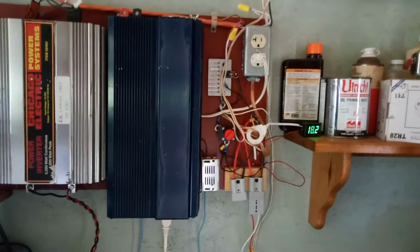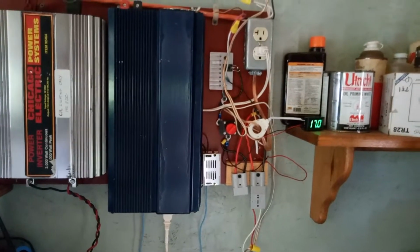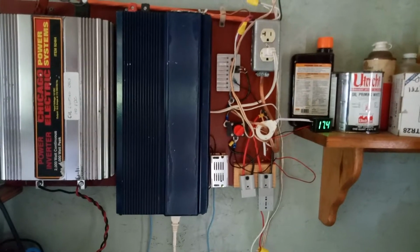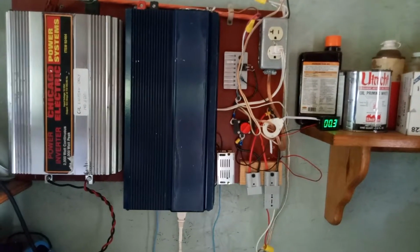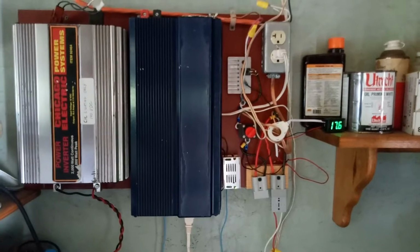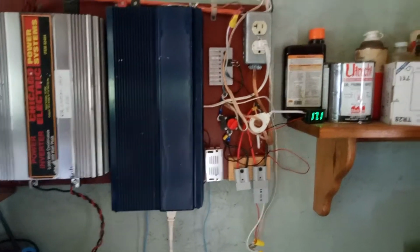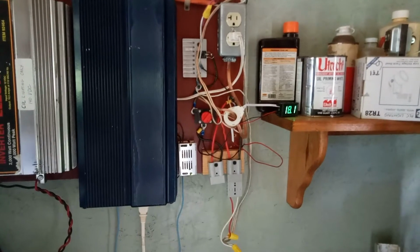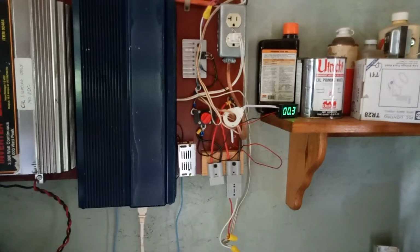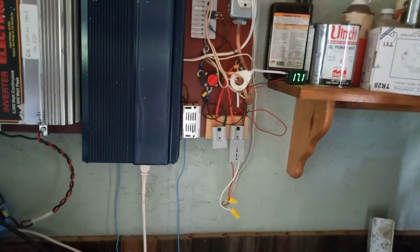So here I have a bypass diode arrangement. This is for the additional 12 volt panel I have in series with everything, just to boost up the voltage a little bit, because at power point in the sun, these 60 volt panels are going to produce around 55 volts, and that's really too little voltage to be driving everything with a square wave. So I boost it up. It gets around 140 then. I have some sense electronics to see when the 12 volt panels start getting shade. They're really prone to shade, and below is some Anderson Powerpole connectors.